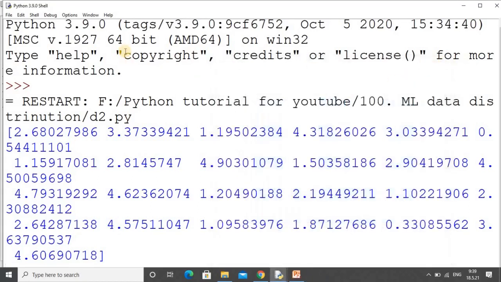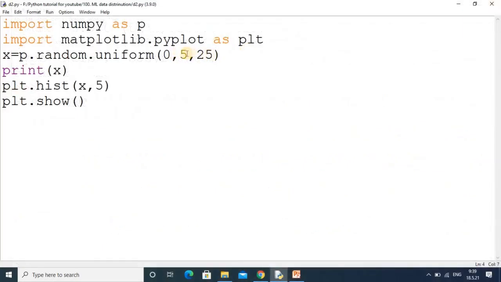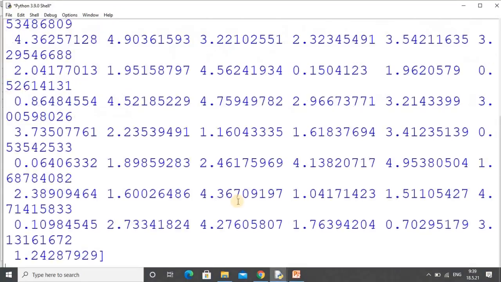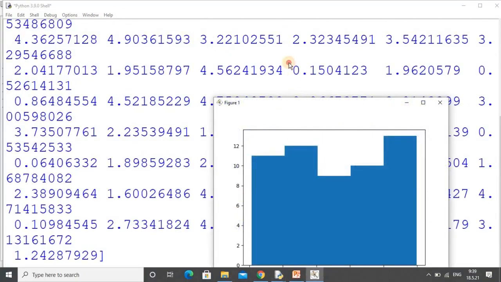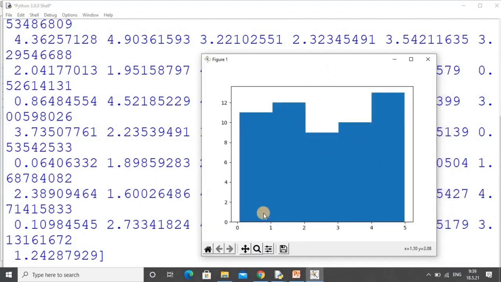Every time your result will be different. Suppose I close this and change the values, in place of 25 I want a total of 55 values. Here we have many random numbers, and from 0 to 1 we have almost 11 values, then from 1 to 2 we have almost 12 values.